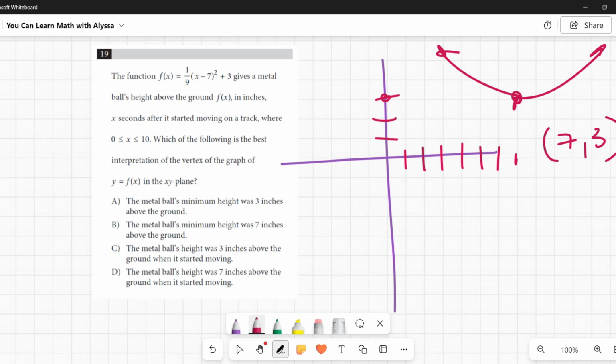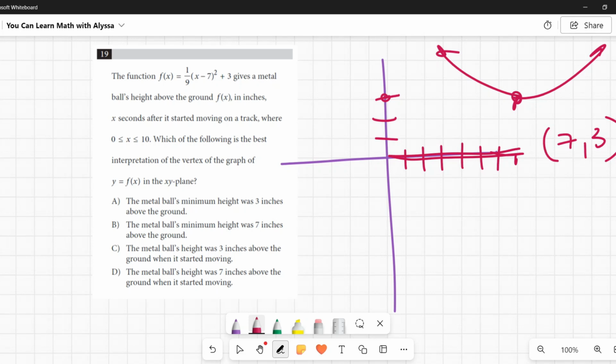Now see, I did that little quick sketch just by looking at that. Personally, I think I could do that faster than going over to Desmos and typing in f of x equals 1 divided by 9, parentheses, x minus 7, parentheses squared, plus 3. It's up to you. They're close. But for me, I don't like flipping back and forth as much. I like staying where I'm at. And if I can do it pretty quickly this way, that's what I'm going to do, because that's what works for me.